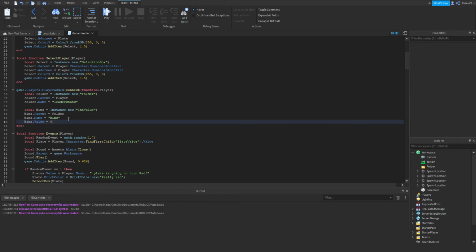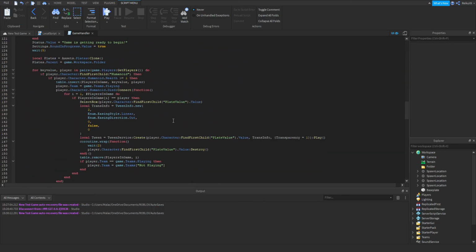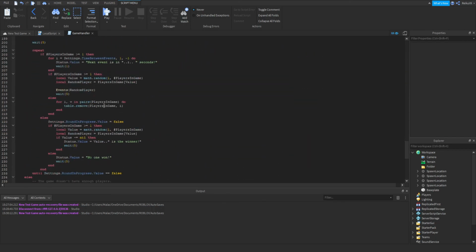So now that we have that, we're going to want to go all the way back down to where the player wins, which is right here, I think. Oh yeah, I forgot to say, if your game's public, make sure you change this to if it's greater than or equal to 2. I did it for 1 just because it's solo testing.